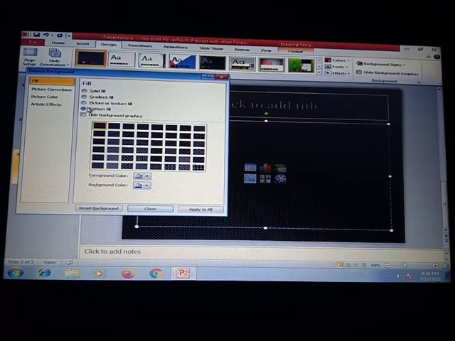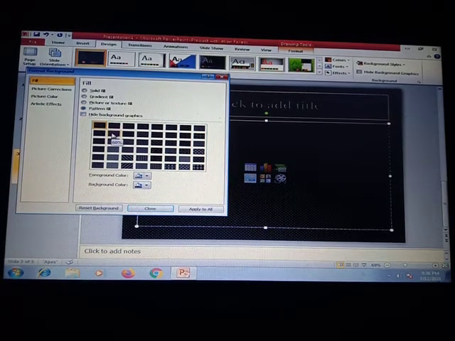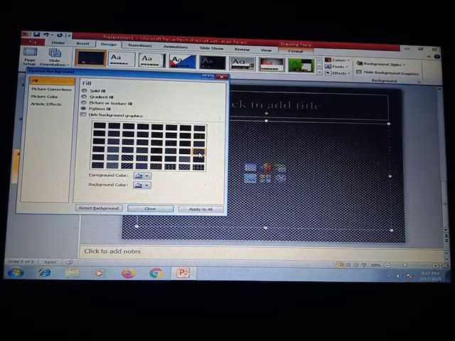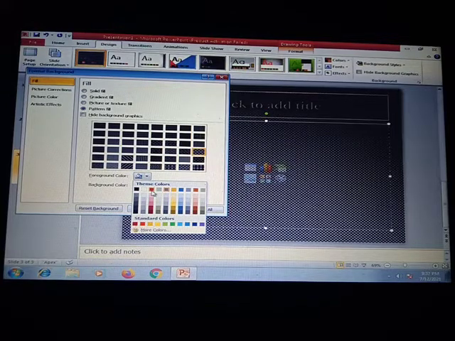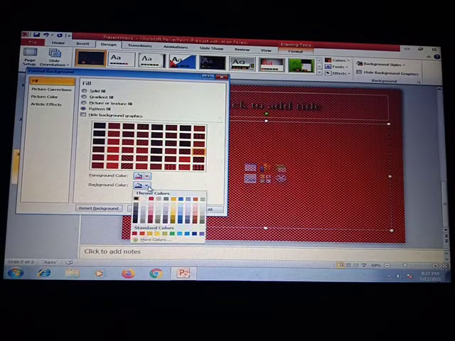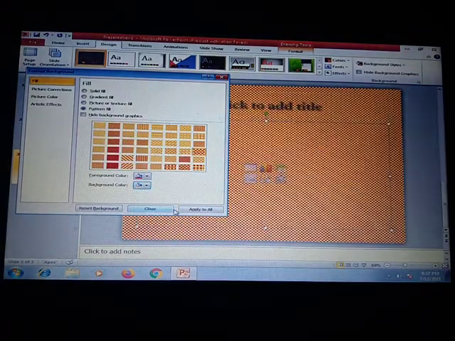Similarly, here we have some patterns which you want. Like here I am choosing the chess, and we can change the foreground and the background color. See, it is the foreground color, and if I want to change the background color, I can change the background color.